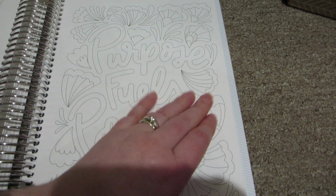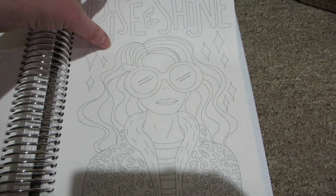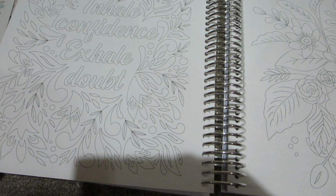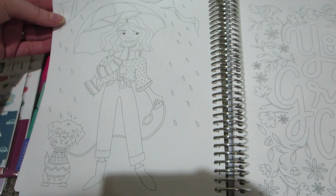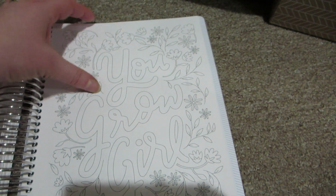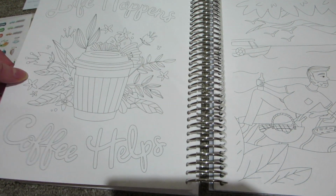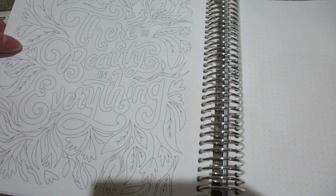"Purpose fuels passion." Oh my goodness, this is great. "Inhale confidence, exhale doubt." Oh, I love this. "You grow, girl." This is so cute. This is a fantastic idea. "Life happens, coffee helps." Well, I'm not a coffee drinker, so. "There is beauty in everything."